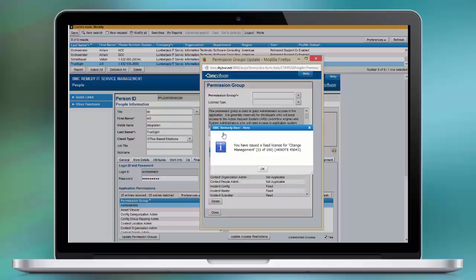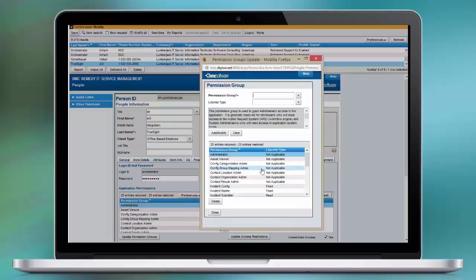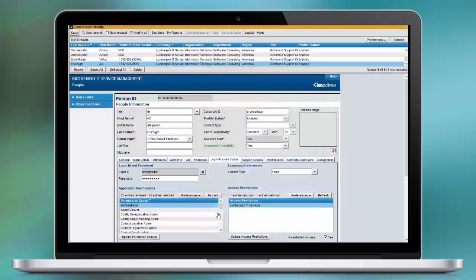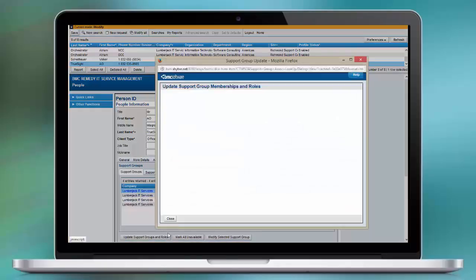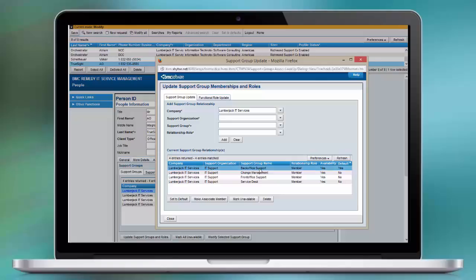Always make sure that you apply fixed licenses. Floating licenses will cause you an issue in the long run. Because we want to create incident and changes for other customers, the flag needs to be set to have unrestricted access, and the support groups and functional roles can only be set if you're a member of the support staff. In my environment, I want to use this user also to manage incidents and changes, so I apply the proper groups and functional roles to this account.